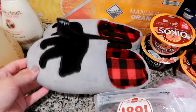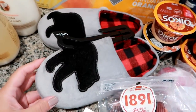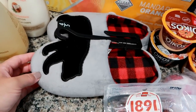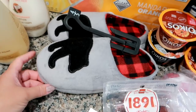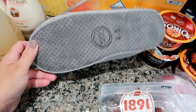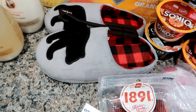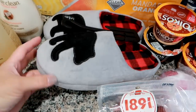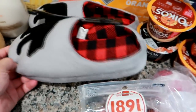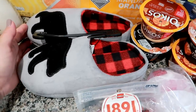My son needed new slippers and I found these. I thought they were so cute — they're very Adirondack, which is where we live in the Adirondack Mountains. Very plushy and cozy. They had a size 4/5. My son is in a size 5 shoe right now, but the 5/6 looked huge. They were $4.98, and if these are too small I'll just return them and get the bigger size. They have like a lumberjack flannel on the inside — really cute for under $5. So I grabbed those for him.